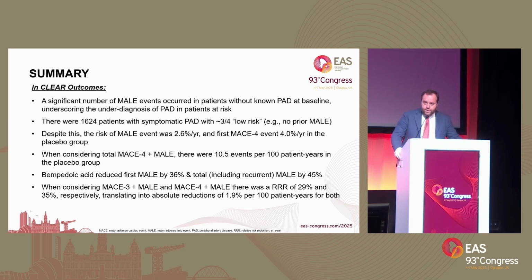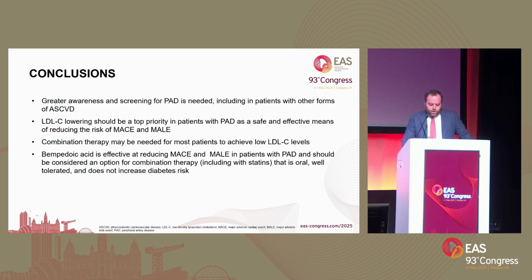Bempedoic acid was able to decrease the first occurrence of MALE by 36% and by 45% when you consider total MALE, which is a very important result. And then also, if we consider 3-point MACE and 4-point MACE plus MALE, we had a relative risk reduction of 29 and 35%, which is also very important in terms of long-term outcomes in patients with PAD. So important here to see that also in patients without PAD, apparently, we have MALE events. So that's why I think it's important also to raise the awareness of the disease at baseline in patients that are included in trials for other reasons.